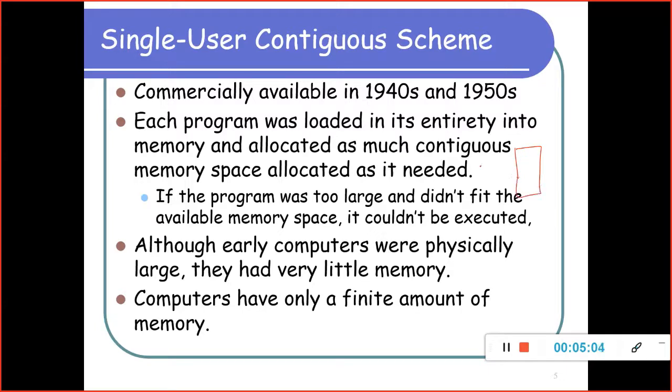So if you have a job, let's say the memory is 100 kilobytes and the job is 50 kilobytes, it will use 50 kilobytes, and the rest is unused or wasted. If the job is 200 kilobytes, it cannot fit the memory. If the program is too large and doesn't fit the memory, it can't be executed. So this job will never be executed because the memory space is not enough.